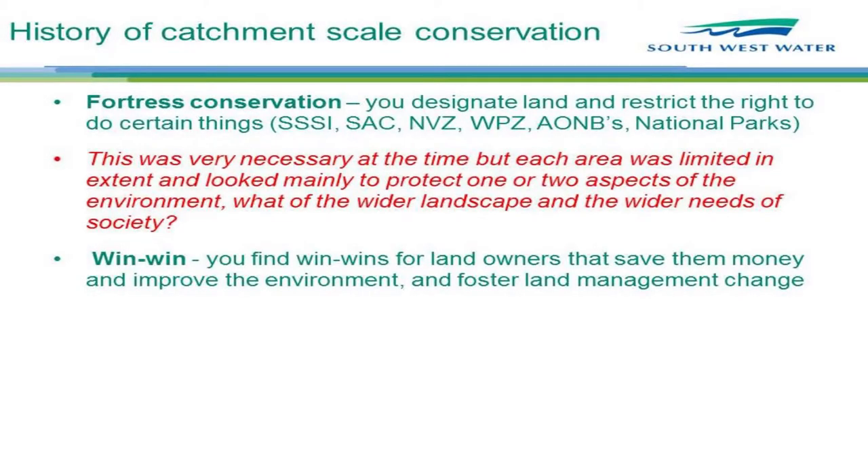As a response, we designated areas under the National Parks, Countryside and Wildlife Act and protected the bits that still seemed robust. That was very essential at the time. But when I first started work in the conservation industry, it covered actually a very small part of the land. The majority of the rest of the land was in between those protected areas and didn't have much in the way of protection. I also felt that kind of fortress conservation did, to a certain extent, disenfranchise people from the environment that nurtured them.